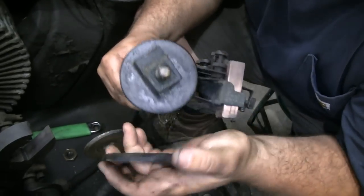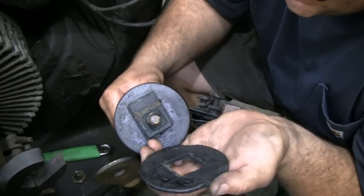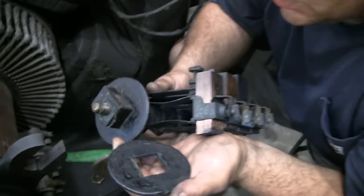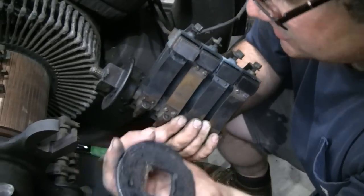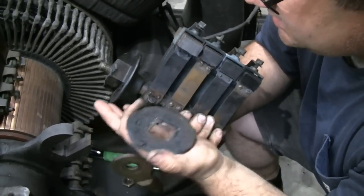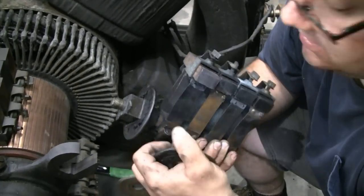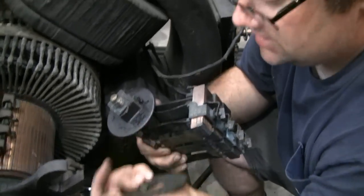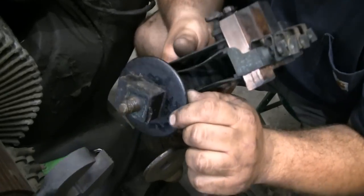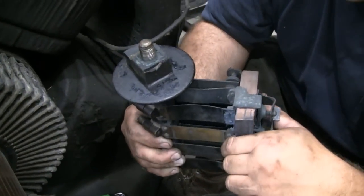So maybe we'll try to clean it with some brake clean and blow it away. Yeah, blow it, you know. We should do that. Really, in order to make this thing right, they need to be remade. So you make these out of acetal or nylon. Delrin. Yeah. You can make them out of fiber if you wanted to, or phenolic. Anything that would be resin reinforced phenolic.